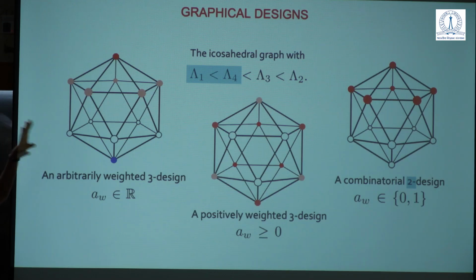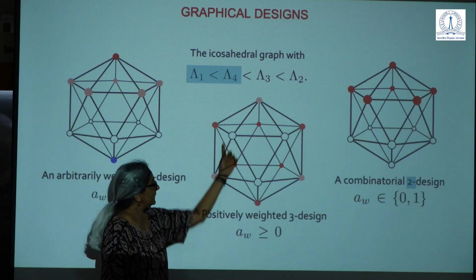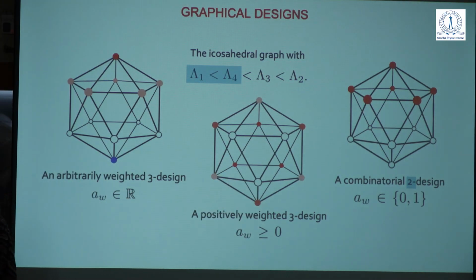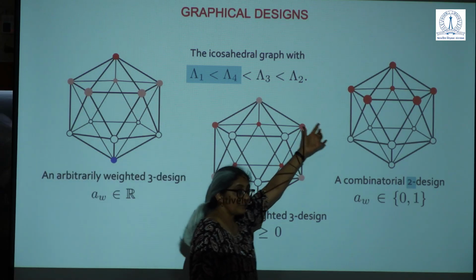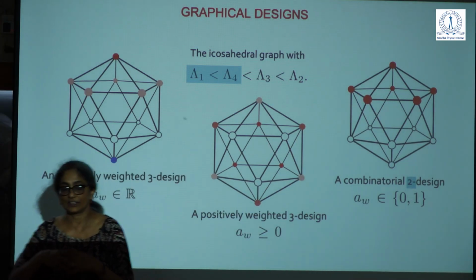If you allow any weights, positive or negative, these colored vertices will average that 5-dimensional eigenspace. And the blue is a negative number, the pinks and reds are positive numbers, but they're all slightly different numbers. If you only allowed non-negative weights, then these colored vertices can average the 5-dimensional eigenspace. But now you see you need more points because you're restricting the weight, right? You're not allowing any weight, you're restricting the weight. And now if you ask for a uniformly weighted collection, there is none.